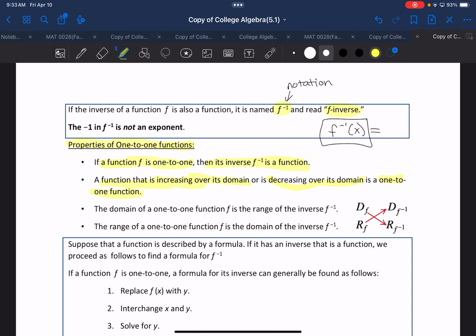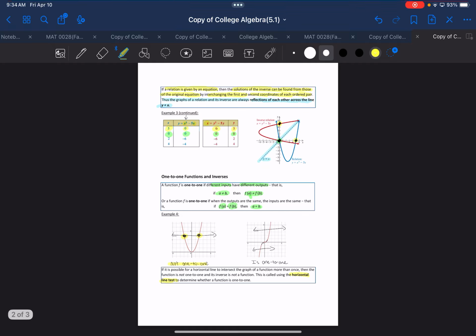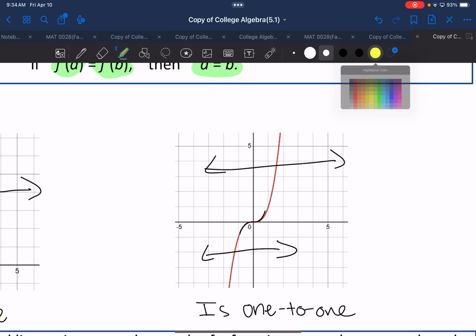So comparing that back to this example, if I follow it with my pencil from left to right, it's constantly going up. It's constantly increasing from left to right. Do we agree? This function would be increasing from negative infinity to infinity. So that automatically tells me this is a one-to-one function. It's never decreasing.